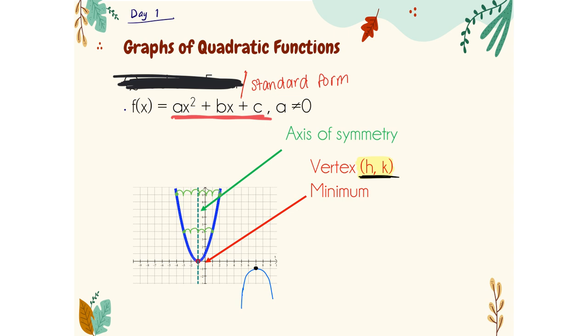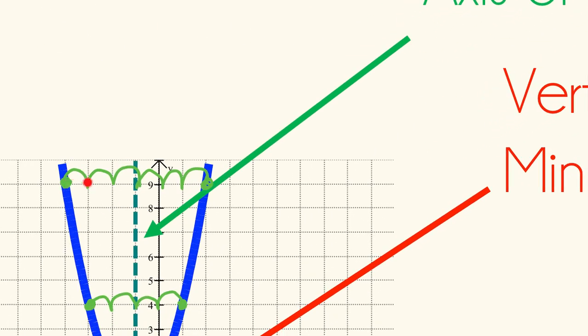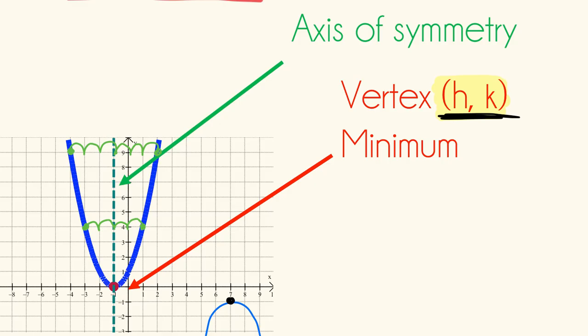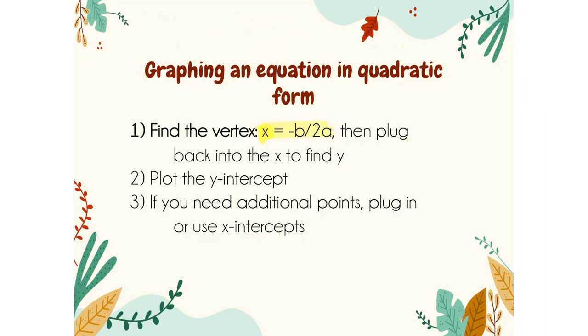Okay, just to review, you have your axis of symmetry, which is your mirror point. If this point is 3 units from that side, then the other one is also 3 units. Sorry, let me zoom in. Axis of symmetry again, if it's 3 units from here, it's 3 units. That's my points when I'm graphing. Your vertex could either be a minimum, your smallest unit, or your max unit. So depending on what the graph looks like, it's either at the very top or the very bottom, depending on how we're graphing it.